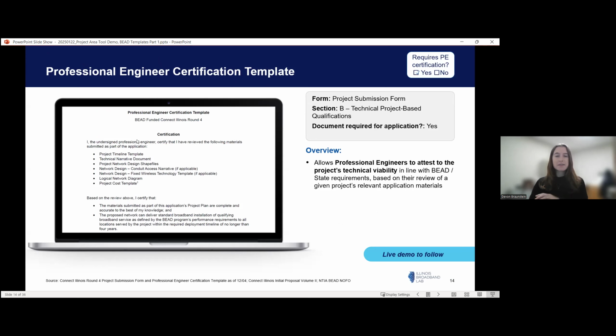So this is relatively straightforward, and I'll show you where it exists on our website right now in a moment. It is a standard letter that you would essentially bring to your professional engineer and have them stamp, include their certification, their ID, and sign it, basically saying that they have indeed reviewed all of these materials that you are putting forth, and based on their expertise, the network and the proposal should operate as you make it out to be for the costs that you include in your proposal. John, anything you would add to this piece?